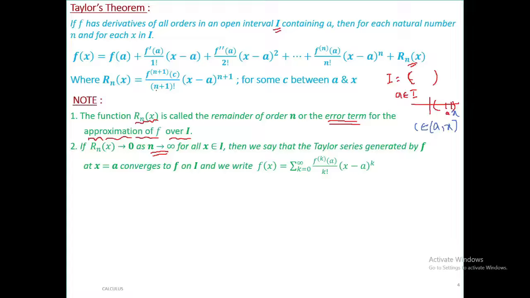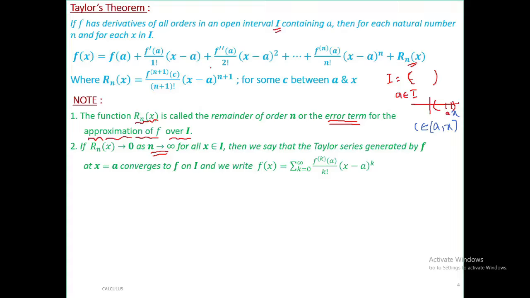Okay. So now look here, as the nth term goes, the error term is going to 0. If error is 0, then indirectly what is happening? The error is null. There is no error. So for the exact sum, what is the sum of all these terms? It will be f of x. Therefore, this series converges to f of x. This entire series converges to the left hand side function f of x.